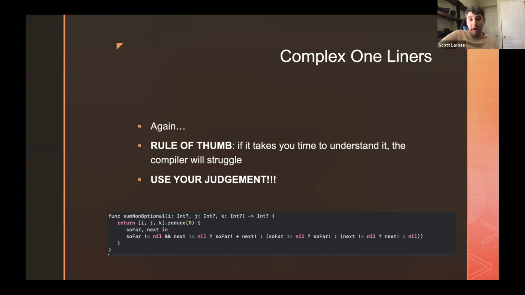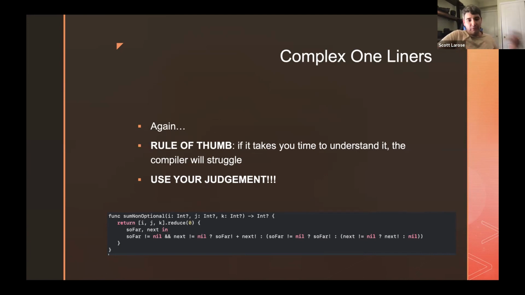But if you are facing compile times and this is everywhere in your code, this is something you might want to refactor at large. As I said before with the previous syntactical sugar, use your judgment. Sometimes nice one-liners that don't have return statements make things look a lot cleaner, and you can definitely make the argument that we're willing to take the few milliseconds in compile time hit. But as developers, we should be thinking consciously about these things and looking at the trade-offs and making realistic decisions as to what we want to keep in our project.